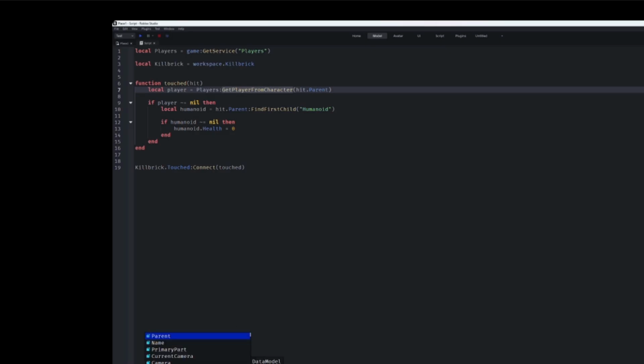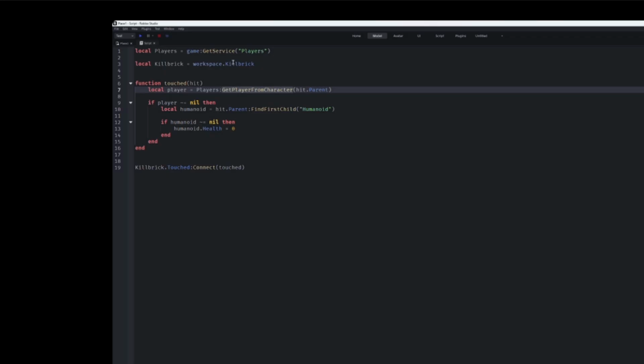So if I do workspace.killbricks, get children, and print that out, you can see right here that it prints out in this array, and it's going to have all the different objects that are in here. See? So that's what we're going to be able to use for our for loop as that array.